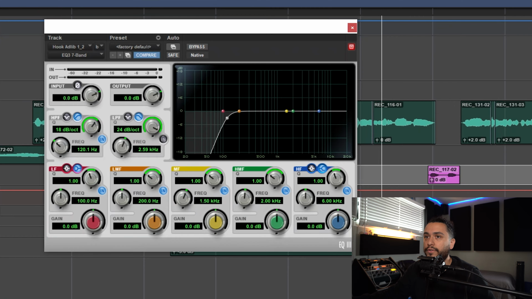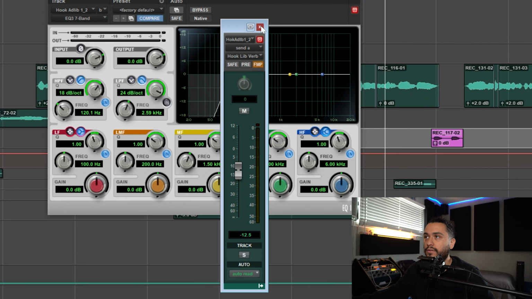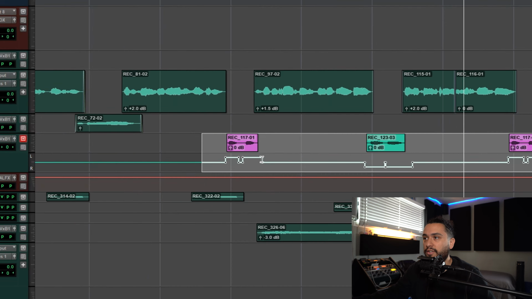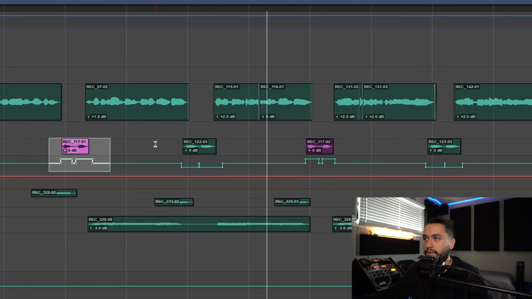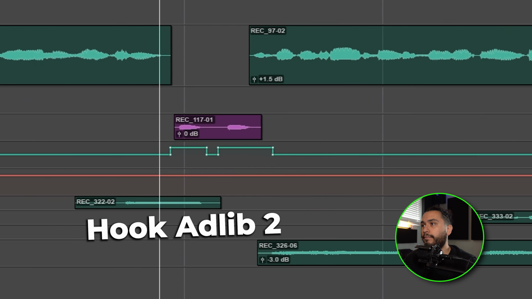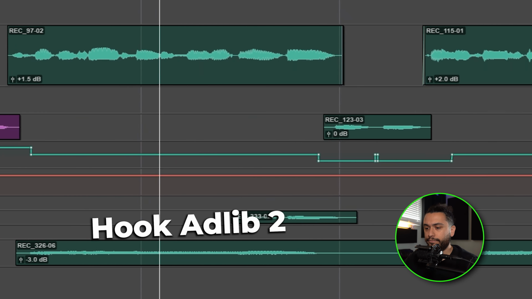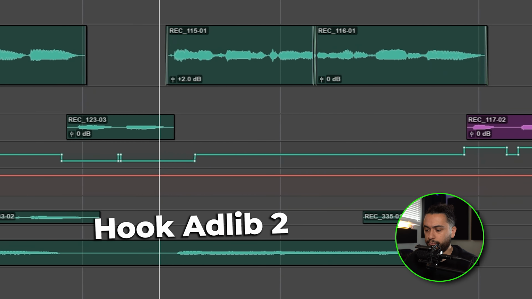simple, just a simple filter with the same reverb being sent to it. And then what I did was I opened up this window right here, and then I just panned it. So this was panning left, this one's panning right, this one's panning left, this one's panning right. So take a quick listen to what that sounds like here. So just basically repeating that.